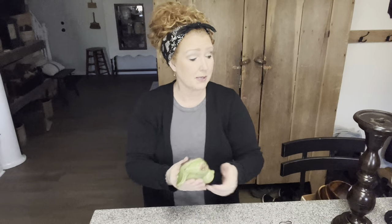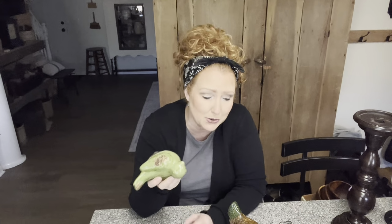And then I did pick up a couple more birds. So for $2.29, we got this bird. Now, you all have asked in the videos how the patina is selling. I can't keep birds when I do the patina on them. I have a couple odds and ends with patina that have sold, not as fast as I'd like, so I'm going to have to slow down. But on the birds, I can do it because it's so much fun. And then I did get this for $4.29. It's another bird, so I get to paint two birds.